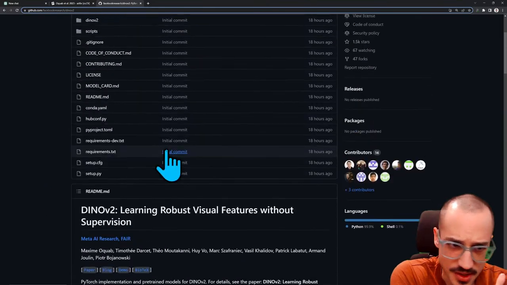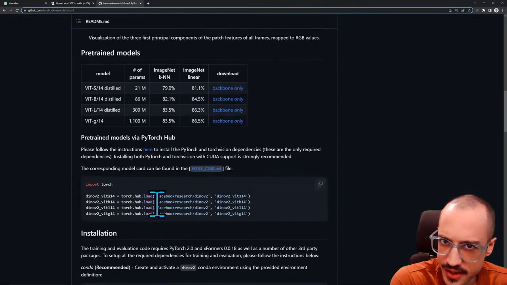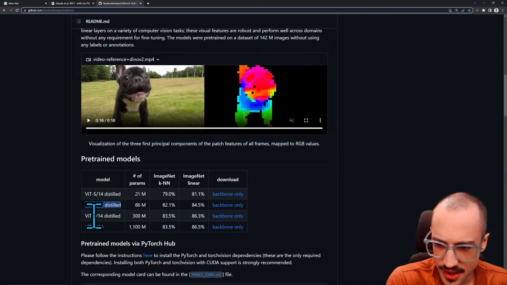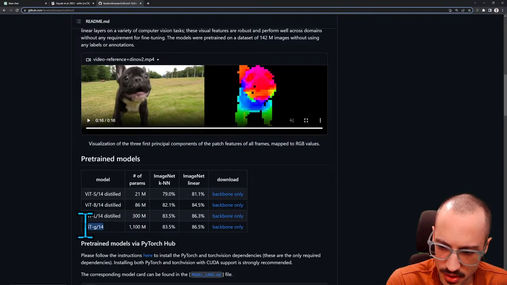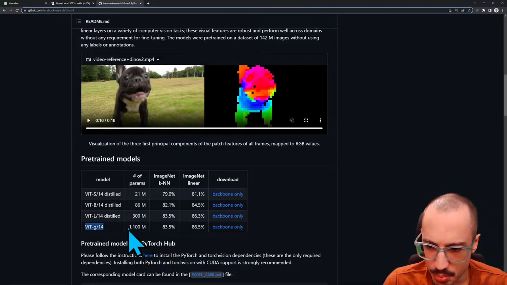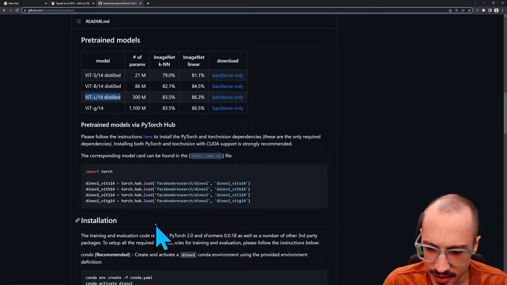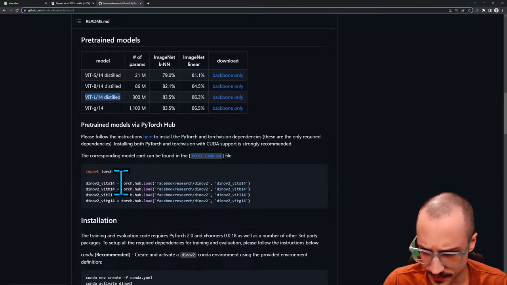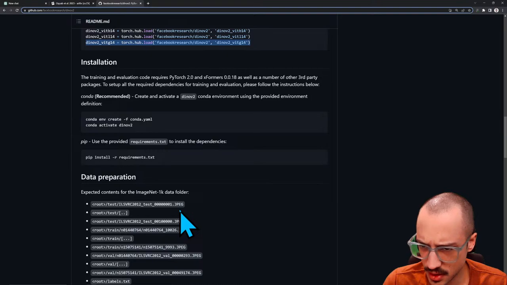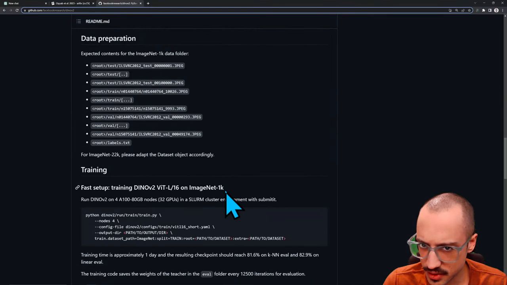And this is the GitHub, by the way. And if you look here, the backbones that they train are all vision transformers. So we're kind of seeing the supremacy of vision transformers, right? You don't really see a lot of ConvNets as encoders anymore. But these are big, right? You've got big vision transformers that are supposed to be task agnostic. So look at this, you can even load them directly from Python. This is quite good. They've got the conda environment, little requirements.